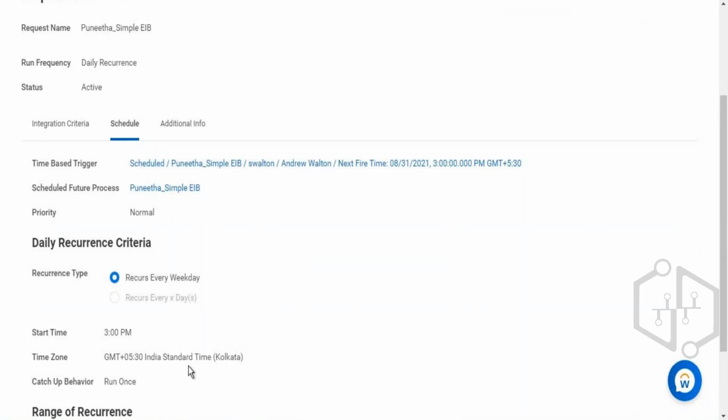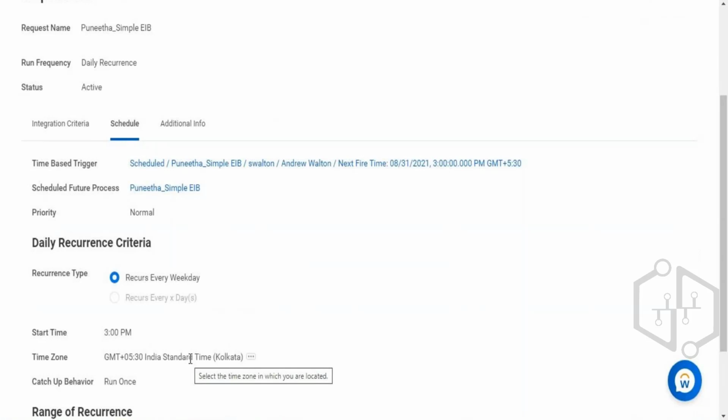There are definitely notifications that will be configured for each integration, and notifications will be sent to all recipients who are actually intended to get that notification. That notification says that the integration has completed successfully, or integration has failed, or integration has completed with warnings.